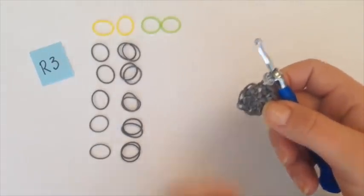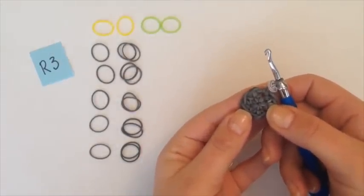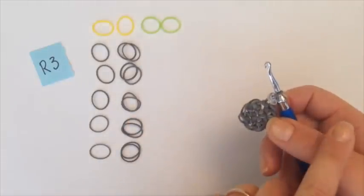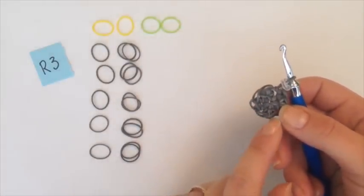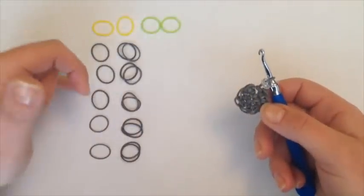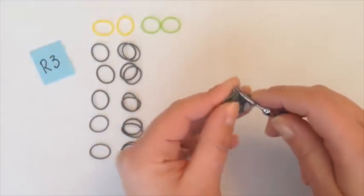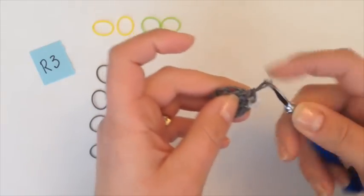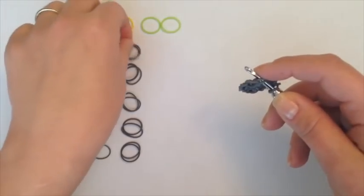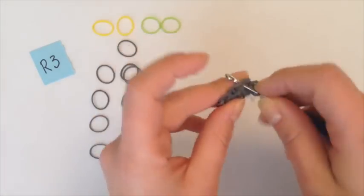For round 3 of the arm, what we're going to do is increase on every second stitch. So increase is making the round bigger. So the pattern is 1, 2, 1, 2, 1, 2. You're repeating this pattern 5 times. So going in the first stitch with one band, going in our second stitch, you're going to add two rubber bands one at a time. Go back in.